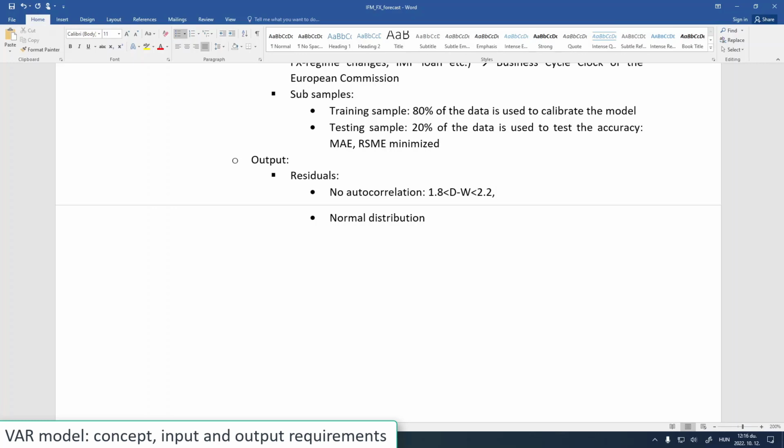Or if you don't have the Durbin-Watson test, then it will be the Ljung-Box or LM test, whatever we are using, but the p-value should be above 0.05. If we can see these numbers, then it's okay. If we are not able to see these numbers, if we fail, then we have to increase the lag numbers. So we have to add the previous values to the model.